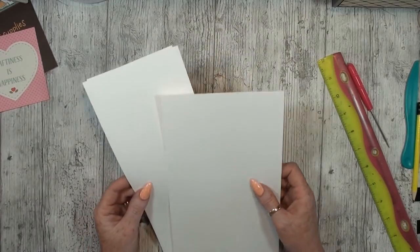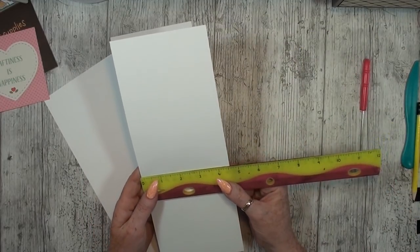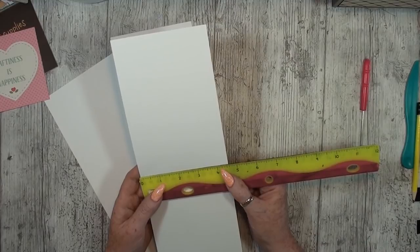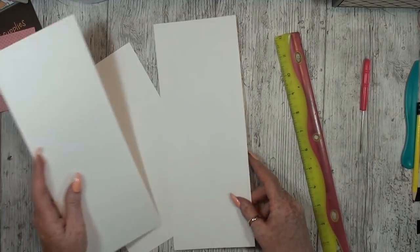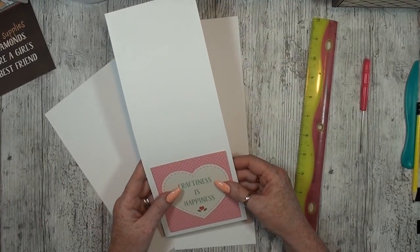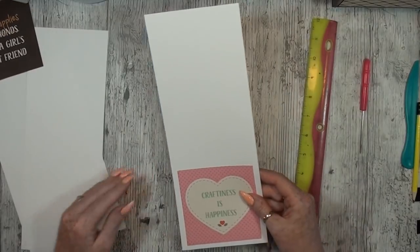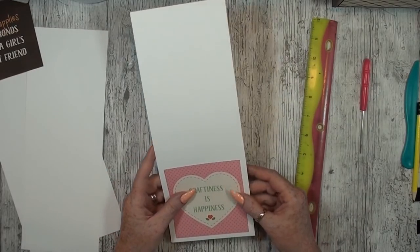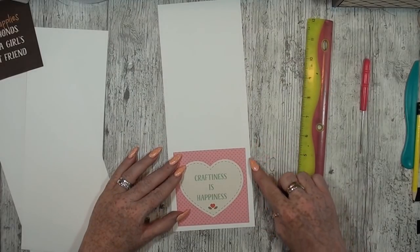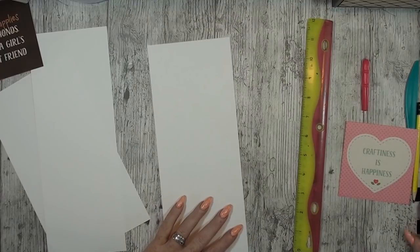Now we still have leftovers. Let's see if I can use this one. I think we do. We don't have to make that large. Well, this is a little small, but I really need to make 4. So let's see. I really want to use these because I still have these ones. So what you also can do is score right along here. That is a possibility if you want to make just a really small piece.